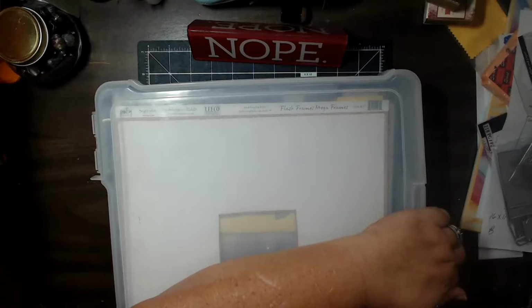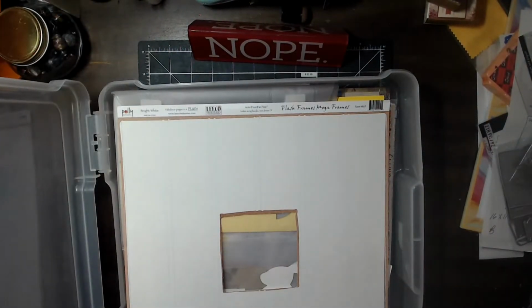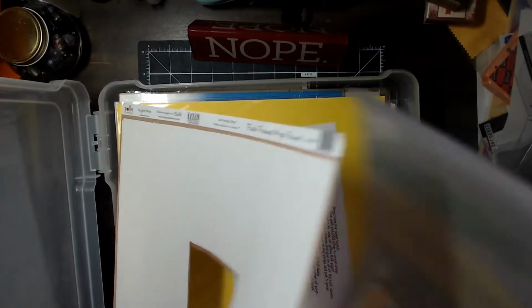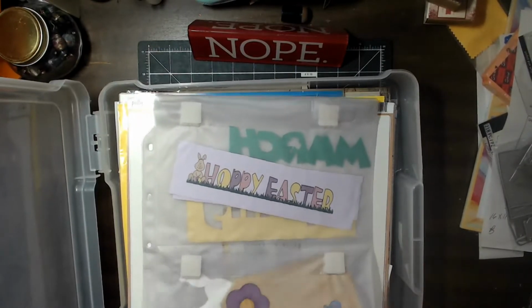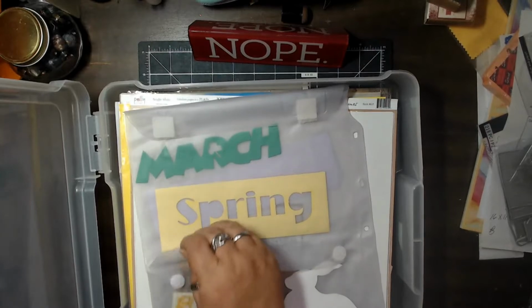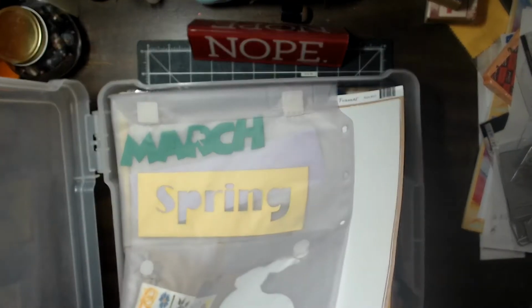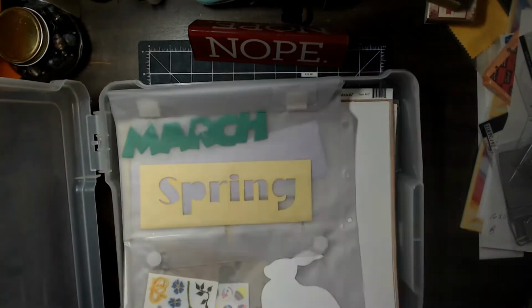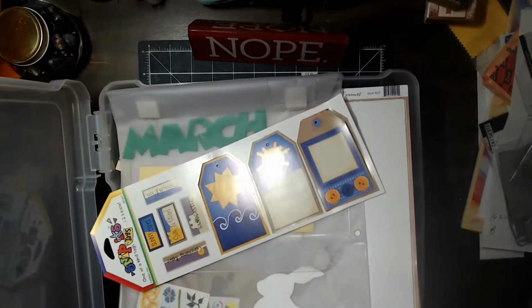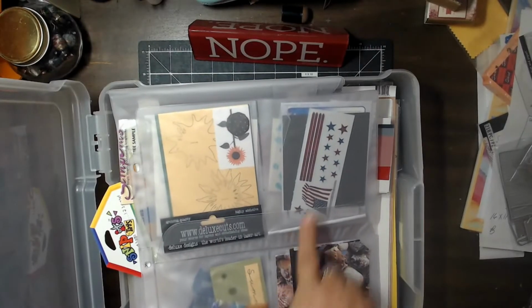So I got... All right, so the other thing that I got was this iris case, and I really bought this for the iris case. Hi, Harry. And it's just full of stuff, and it's full of these pages here that, you know, can fit in a binder, and they have all these little pockets, and the pockets have room for you to put stuff in, and I've got a couple of these in here. And then I've also got some punch outs and pieces. And here's that other one. There's another one in here that's got some stuff in it.